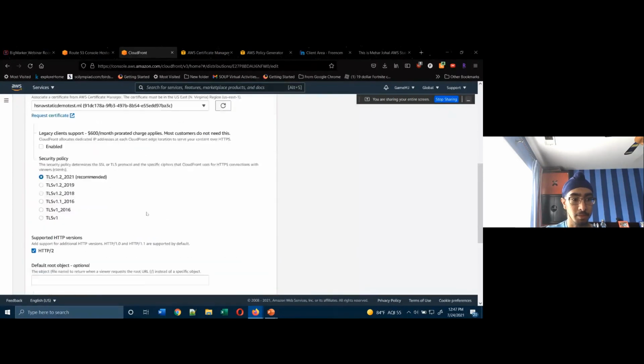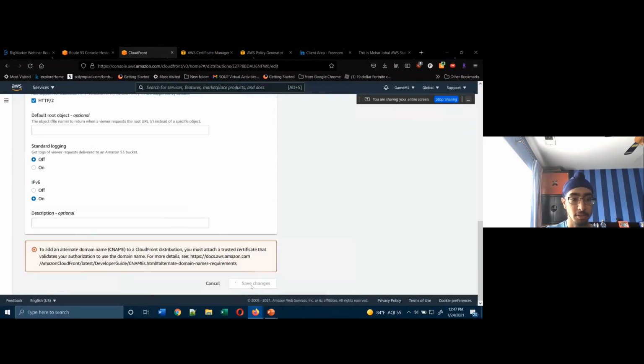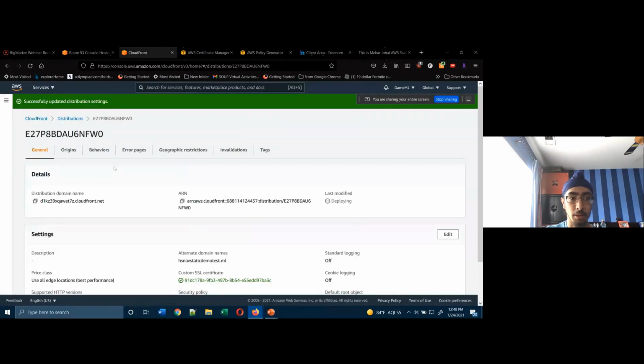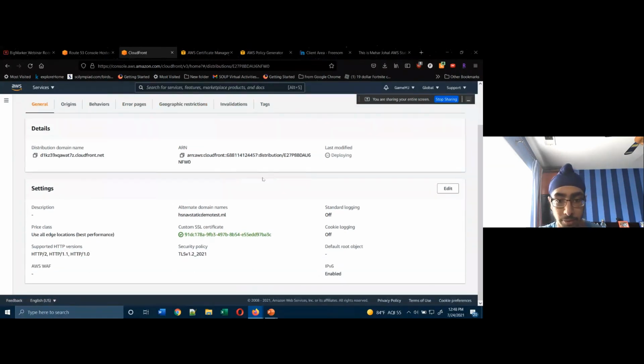So now we can click Save Changes, and it works because now our website has an HTTPS certificate attached to it, so we can send that information over CloudFront.